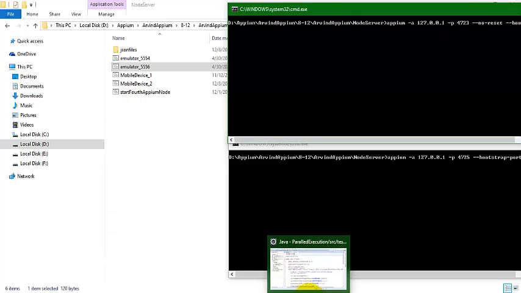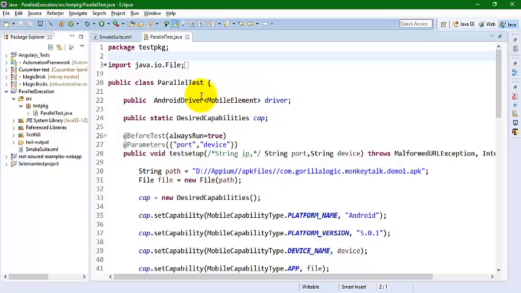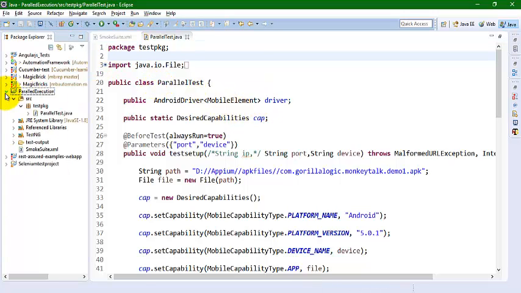Meanwhile, I'll go to the coding part right now. This is the simple Java project I have created. In this Java project, I have created one test file, which will run the login test as well as the hierarchy and wave test.